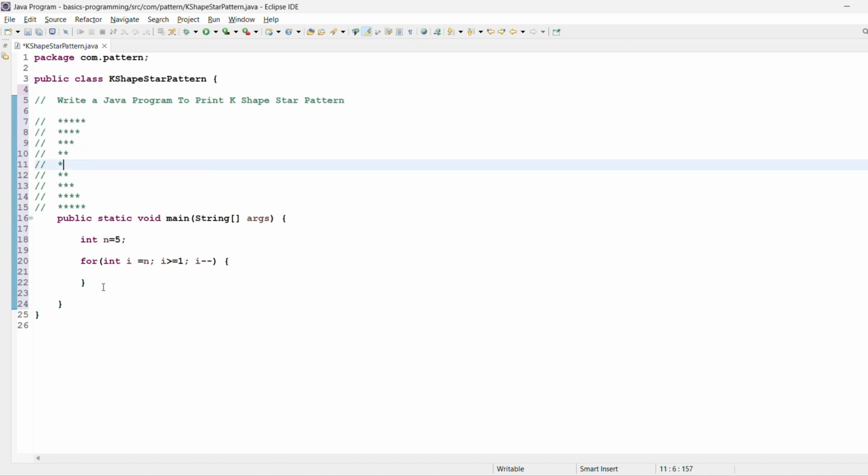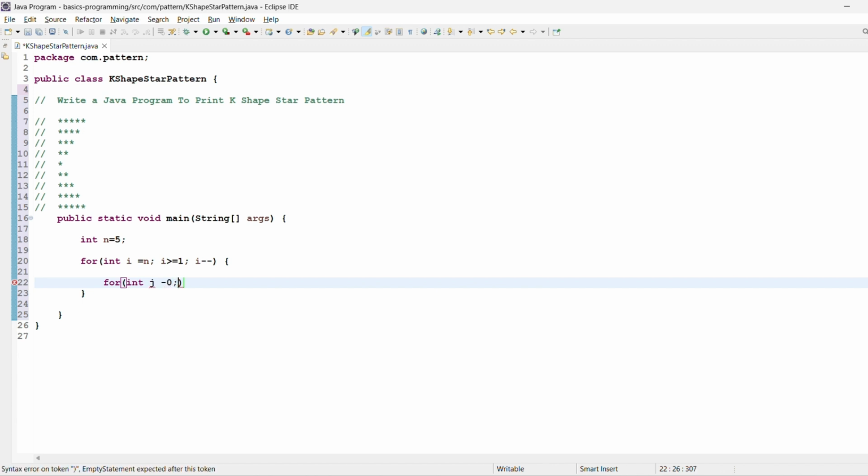Next, inside the for loop you need one inner loop which represents the column of your pattern. For that, for int j is equal to 0, j less than i, and j plus plus.